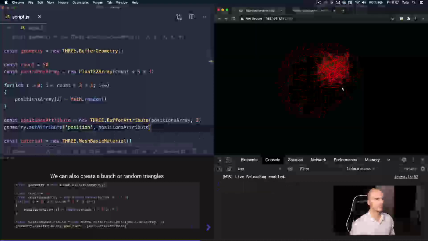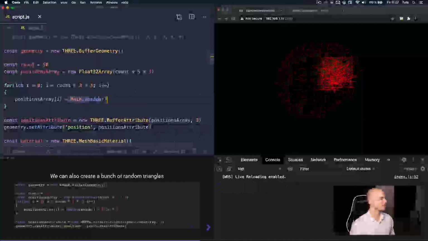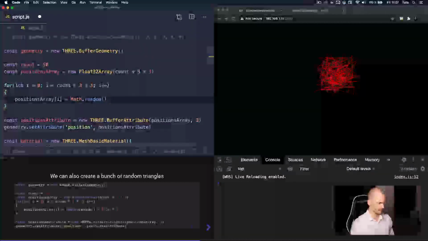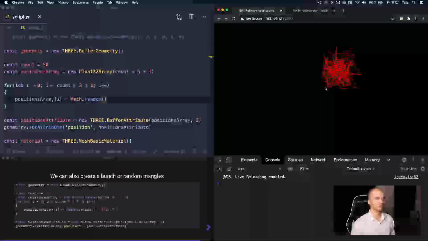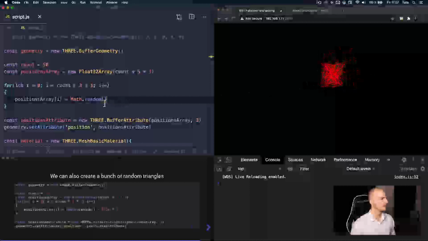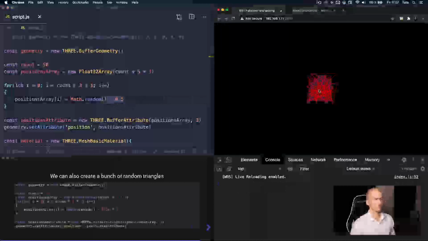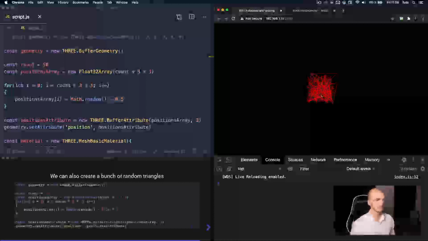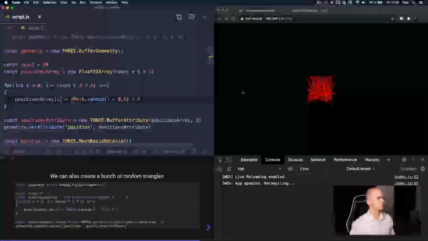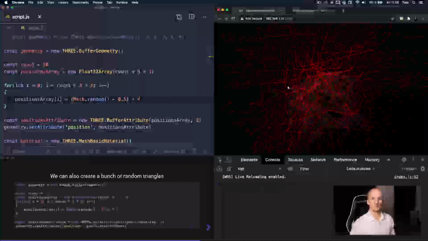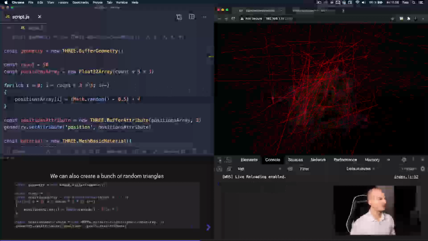No, it's working great. Just like before, we are going to change this Math.random, which is kind of sad. We are going to do minus 0.5. Look at this. Now it's centered. If I remove it, it's from 0 to 1, and from 0 to 1, and in depth, it's from 0 to 1, too. And if I put minus 1, it's from minus 1 to positive 1 on each axis. And this we can multiply by anything, let's say 4, just like before, and we get the same result, but using BufferGeometry, which is more performant.